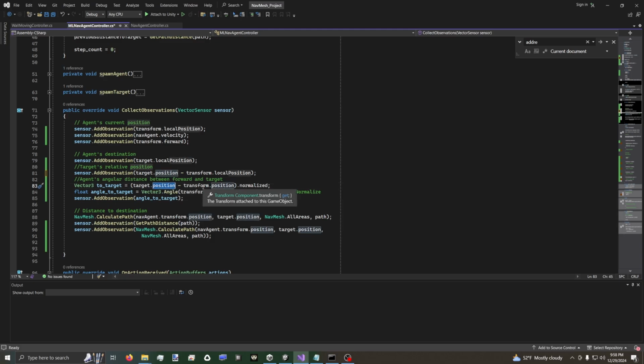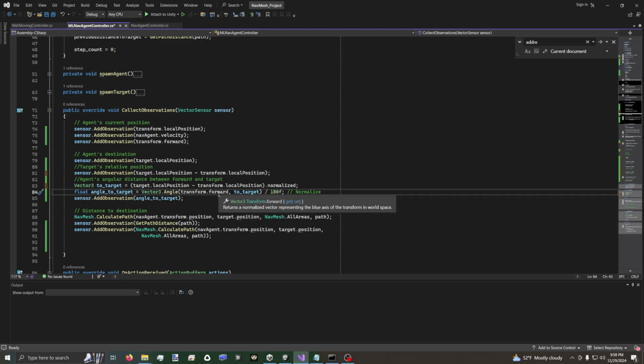Target position. Oh, and again, I'm using positions versus local positions. These should probably be all local positions. Maybe I'll run it after I finish recording this, and if there is a difference, I will add on to this. If I don't add anything on, then I didn't see much of a difference here.